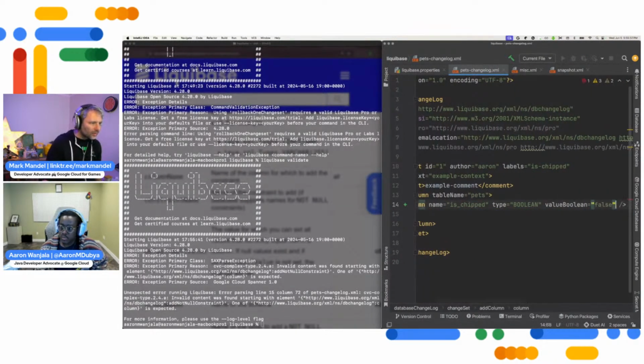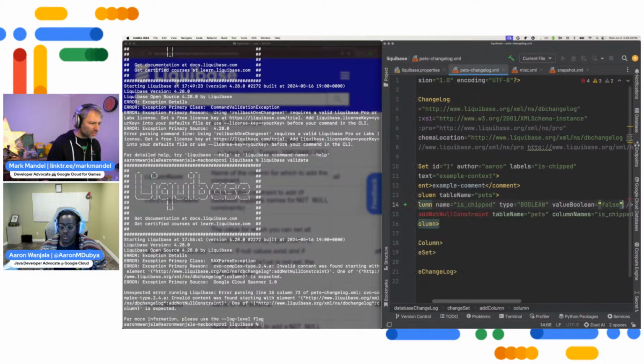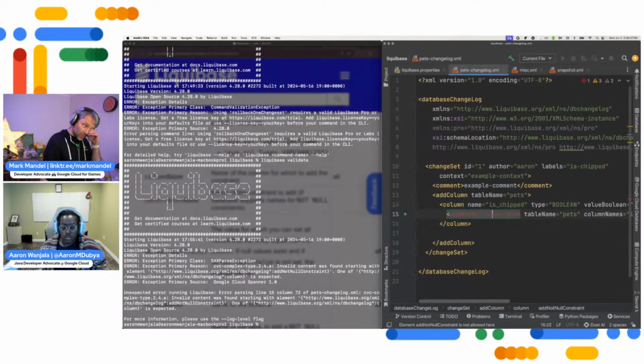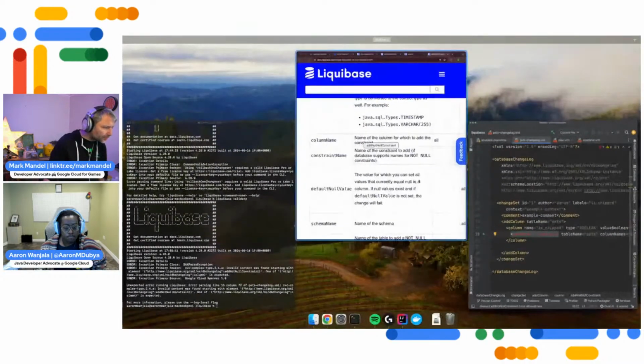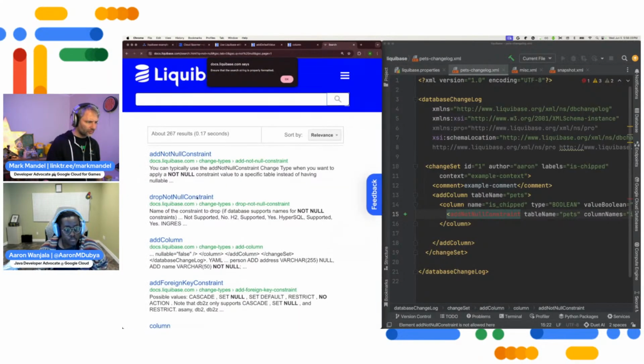Oh, maybe it does have to be within the column. There's an add not null constraint, but that's not what we want because we're creating it from scratch.